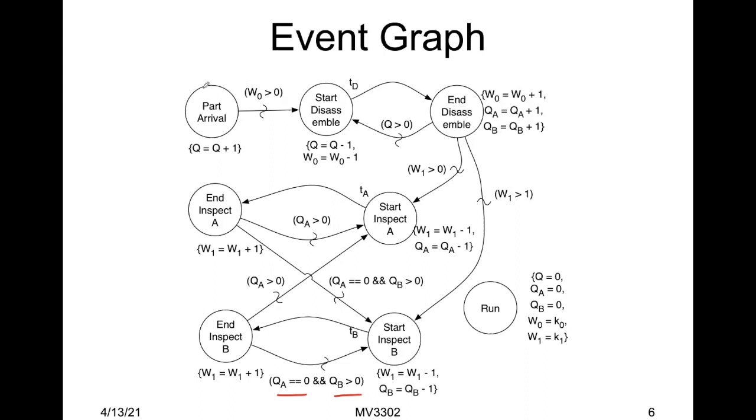Something that I did, and this was somewhat deliberate: notice that instead of an arrival event, I had something called part arrival. That's a good name for this because these are parts that are arriving. However, what that means is that our arrival event, I'll just call it A, if we want to try to drive it like this, is not going to work.